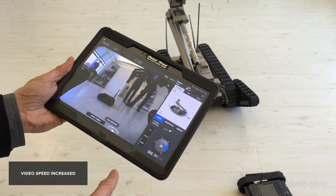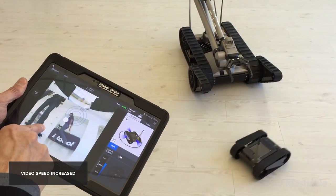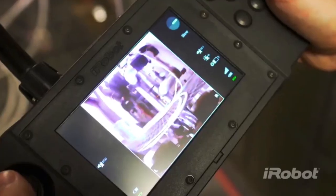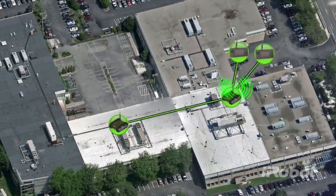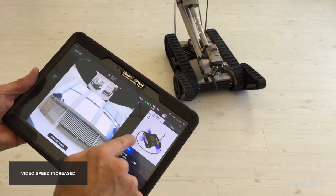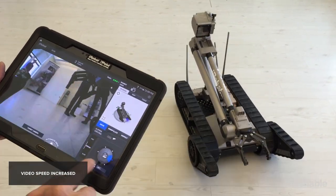The way this works is all of your iRobot assets are controlled through one app. I'm going to switch it up — two assets — and take control of the first look robot. You have to understand what it used to be with these robots: hardware control, you had to be trained on how to do this. The software is free, all cloud-based. There's a radio control system. All of these robots can even work together in a mesh network. It doesn't come on iOS. There is an observer mode software that will let you watch what's happening in real time through these robots — they have audio, video, and a number of sensors.